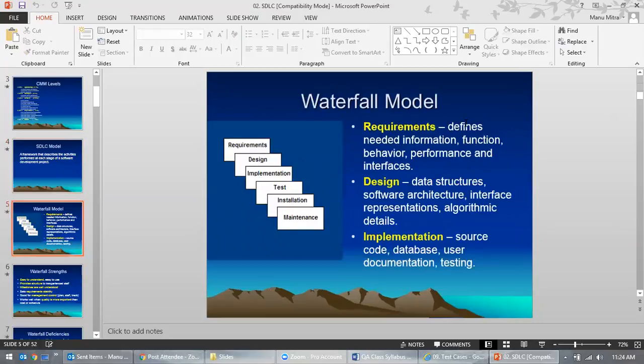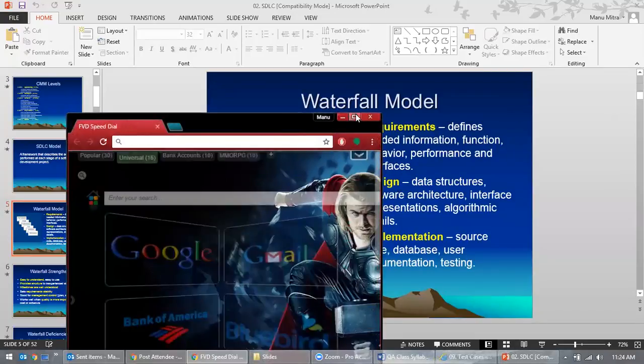So SDLC is like the waterfall model. The waterfall model is derived from the SDLC, so all these phases are the same. So what is a waterfall model? It contains phases. Let's say here we have 6 phases.